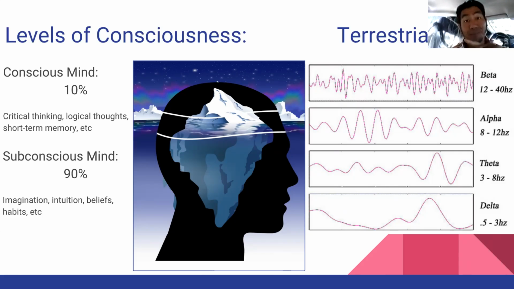And so when we talk about that in the context of brainwave activities, we can see it in terms of the lowest aspect of delta, just 0.5 to 3. It's like the swells of the ocean, very soft and delicate. The theta then, 3 to 8 hertz, a little bit more movement on that. Alpha then, seeing a little bit more in terms of the peaks and the valleys, and then beta, much more erratic and larger in terms of that fluctuation. Now we're going to be using this in the next slide, talking a little bit more about each and every one of those aspects of the brainwave, specifically because they correlate and correspond with the conscious and the subconscious mind.